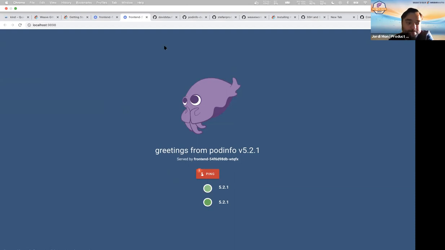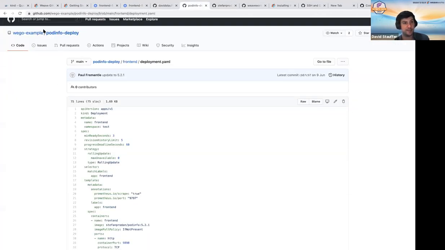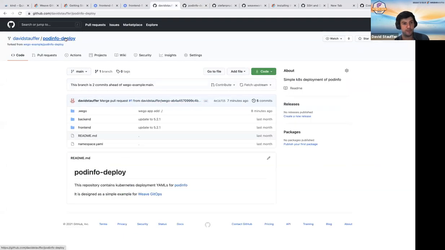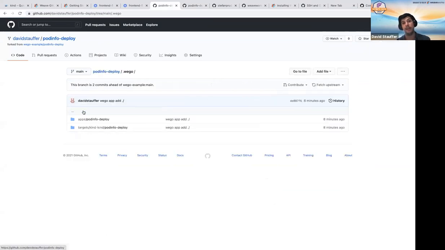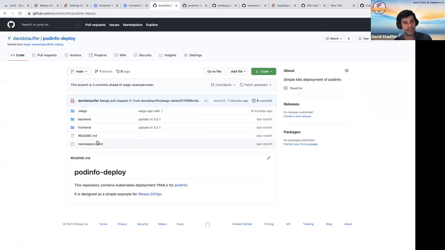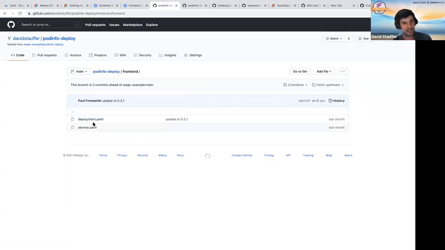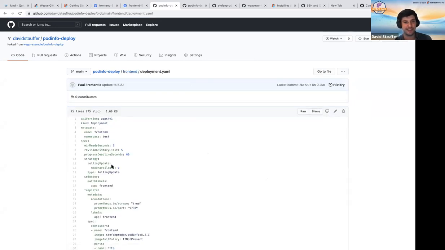So now we're going to make a change, right? We're going to change something in the code and finally in the desired state. I go to my forked version, and you can use whatever you want. You can see that we now have this WeGo directory. In this WeGo directory is the GitOps automation we are using for Flux and our GitOps runtime. We're going to make a change: somebody requested that we change the color of the front end. So we go into our deployment.yaml.